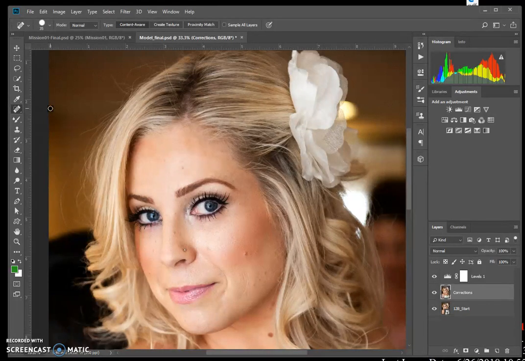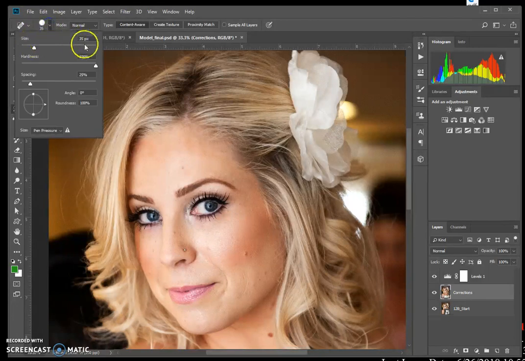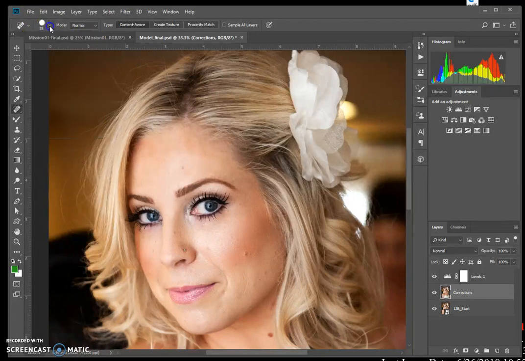In the options bar, select the following settings. Change the brush size to 35, so you can change the size right here to 35. The mode should be normal. Here's your mode, normal. The type should be content aware. With the Spot Healing brush, brush out the nose jewelry. A single click may be enough. Boom. Gone. Because you've selected Content Aware in the options bar, the Spot Healing brush tool replaces the nose stud with skin similar to what it's around.